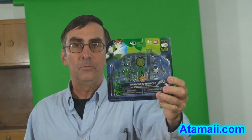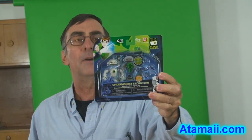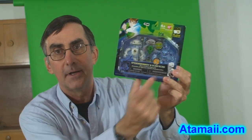Here's what I've got. Diamond Head and Gray Matter, Wildvine, Binwolf, Ripjaws and Ghost Freak, SpiderMonkey and Echo. Well, look at this, they're backwards. It says SpiderMonkey here, but it's Echo, and it says Echo over here, but it's SpiderMonkey. That's like a misprint. This package is probably worth a bunch of money.